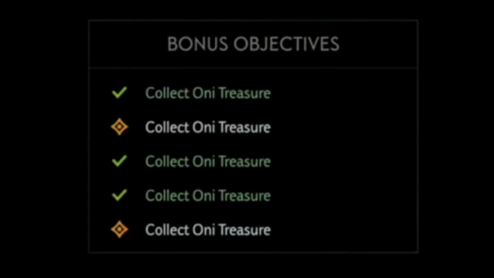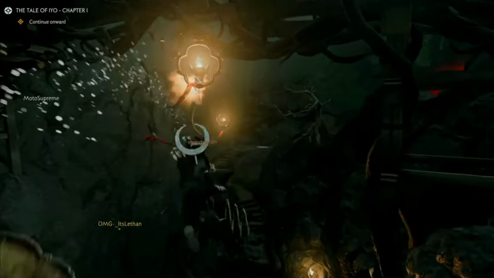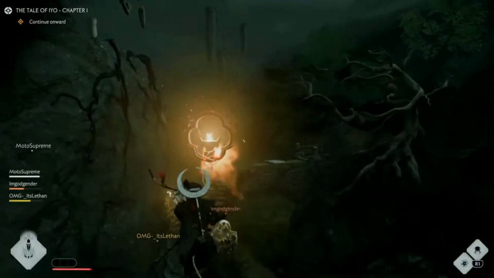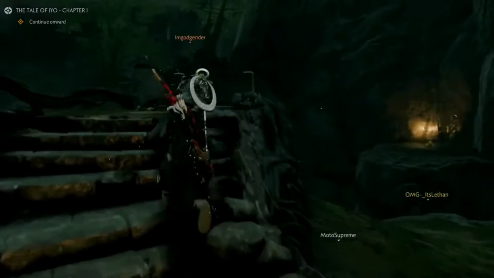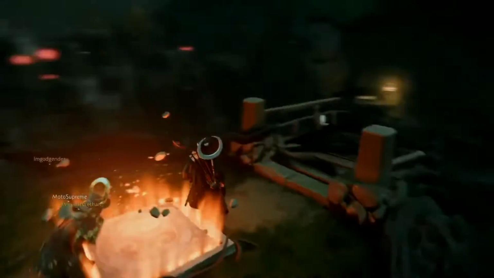You will have missed the second Oni chest and will need to go back in order to get it. Depending on how far you've gotten in the raid, how many encounters you've completed, you may or may not be able to backtrack, which would require you to do that chapter over again in order to get the chest that you missed. When you open an Oni chest in the raid, just like in a story mission, they will spawn enemies that will need to be dispatched in order to obtain the loot from the chest.